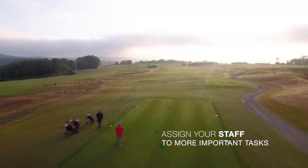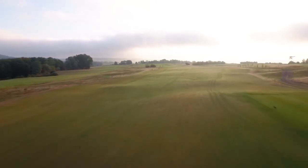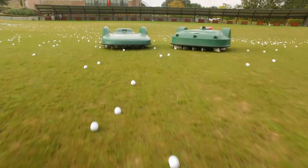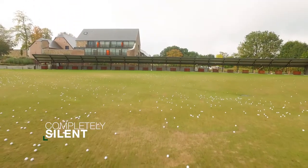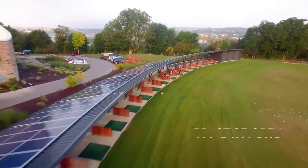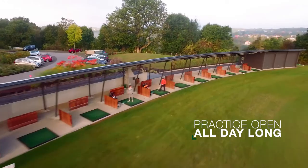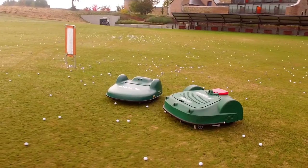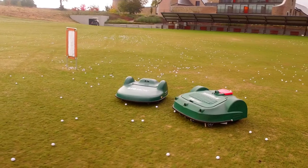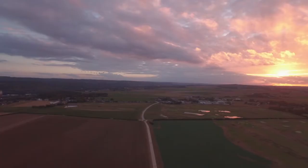Human resources can be assigned to other tasks because the site needs less manpower. We have more frequent mowing — around the clock mowing, around the clock ball collection — all in beautiful silence. There are hotel rooms overlooking the driving range, but the machines never disturb the guests. The driving range stays open at all times; there is no need to close it to pick up the balls, and there are no people getting in the way of the players. We are very happy to have made this choice, and now we have a combination that works perfectly and efficiently.